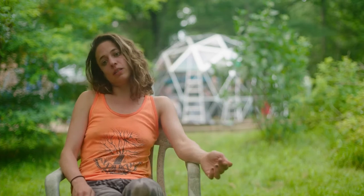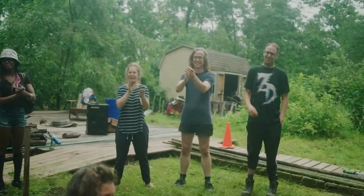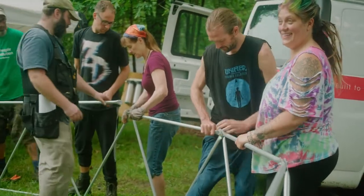We're here building a dome, but also we're coming together as a community to eat food, and later tonight we're gonna dance and sing and celebrate. So I like that it's more than just building a dome. It's a community coming together, and we get a thing done, and we learn a lot. And that's what most of these events, we try to have that vibe, and we succeed, and it's so much fun.